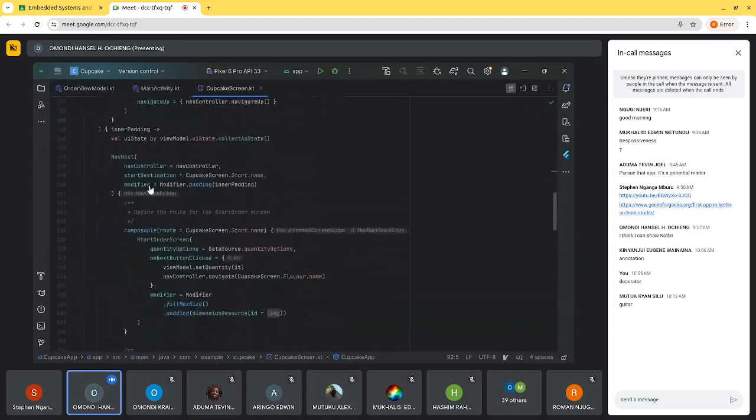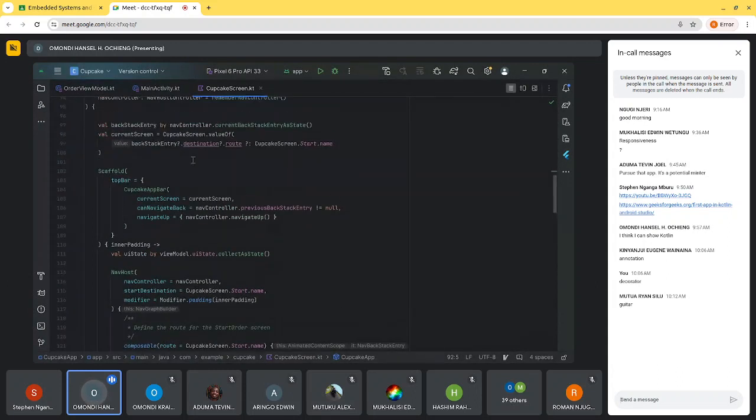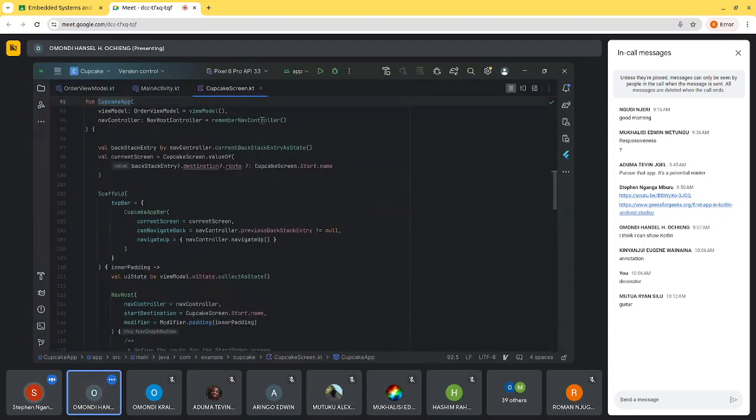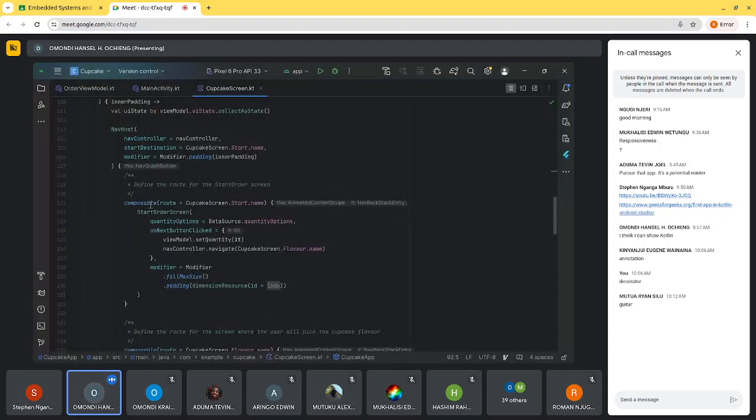And then in the nav host, you'll first initialize a nav controller using the remember nav controller function, and then inside that you'll define destinations, and the route of those destinations will be the screen names you've defined in the enumerator class.